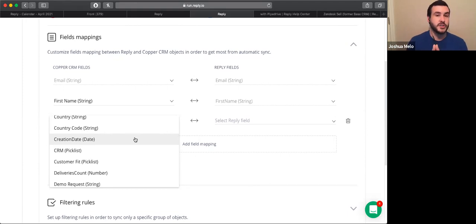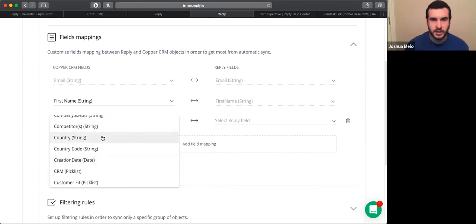So some of the information that you need in a platform like Salesforce or HubSpot isn't necessarily required for Reply. So my rule of thumb is only pull in the information that you actually plan on using, whether that be for a variable or for filtering purposes. If you do not have a direct need for it in your sequences, there's no need to pull that information in. So don't bother mapping that option.